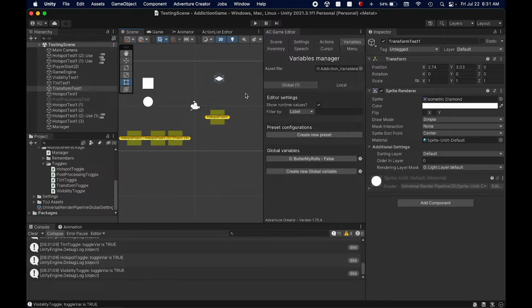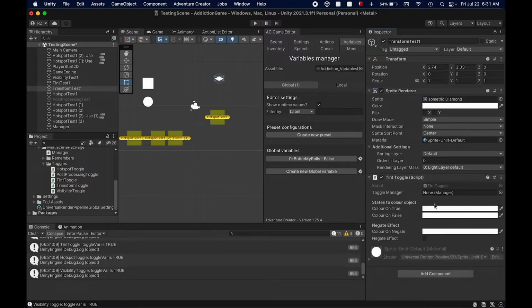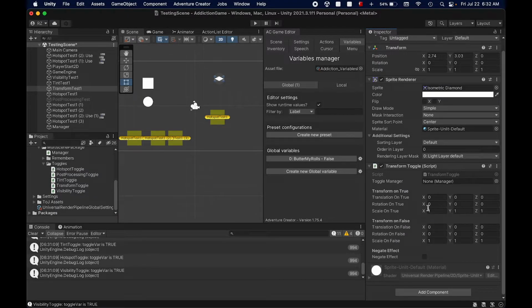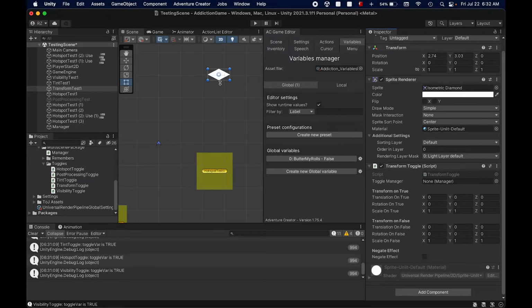This one right here is a transform tint, and it's similar to the tint toggle in that it's not a boolean, but instead we have transforms, basically just the transform component for each of these values. As you can see, scale just defaults to 1, the rest of these default to 0. It has the translation, rotation, and scale. And then of course negate effect.